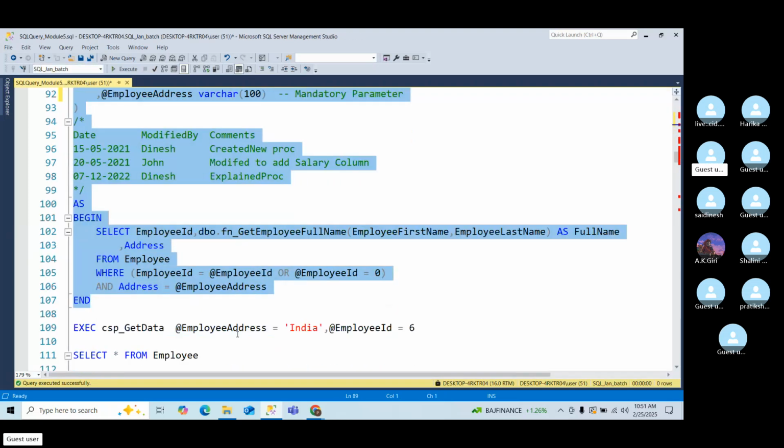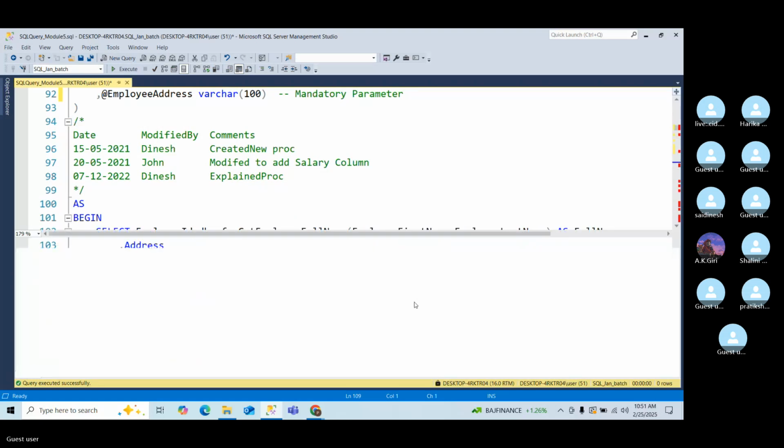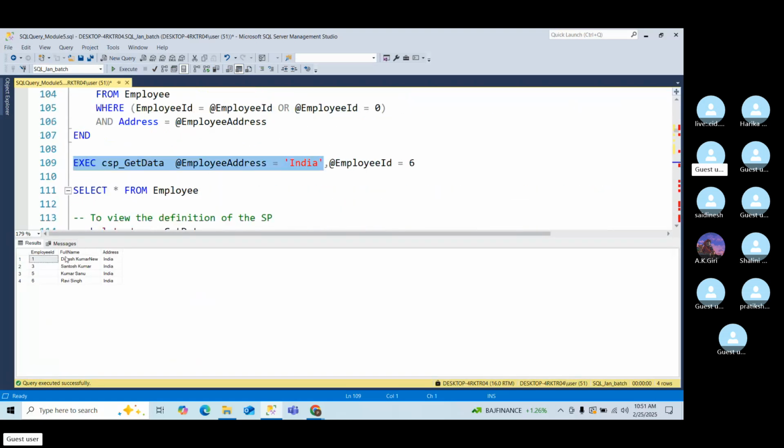Command is completed successfully. Now, whenever I have to view, I write EXECUTE csp_get_data @employee address is equal to India, and you can see I'm getting the values wherever employee address is equal to India. When I pass employee address India and employee ID 6, it returns the data for employee ID 6 and address India.